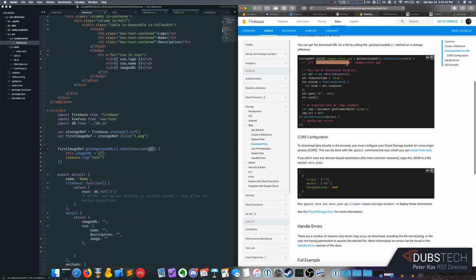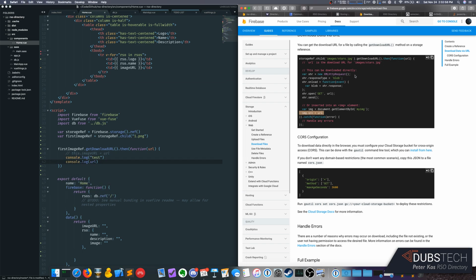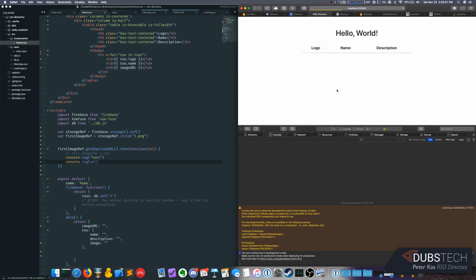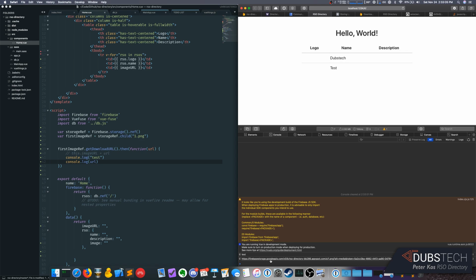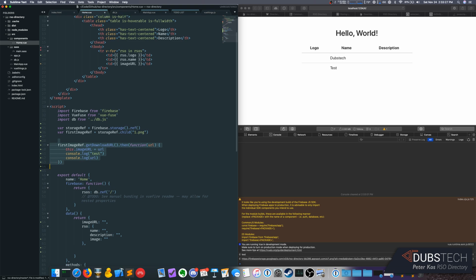URL is the downloaded URL. Oh, I have to do a... No, it should be a... Okay, let's just do console.log URL. See what happens. Cool, that gets me a thick URL. That is not the URL that I want. It is the URL that I want. So why doesn't it let me assign it? this.imageURL, which is a property in our data object. Maybe it's just not letting me do it because it's not done within the view instance or something crazy weird like that.